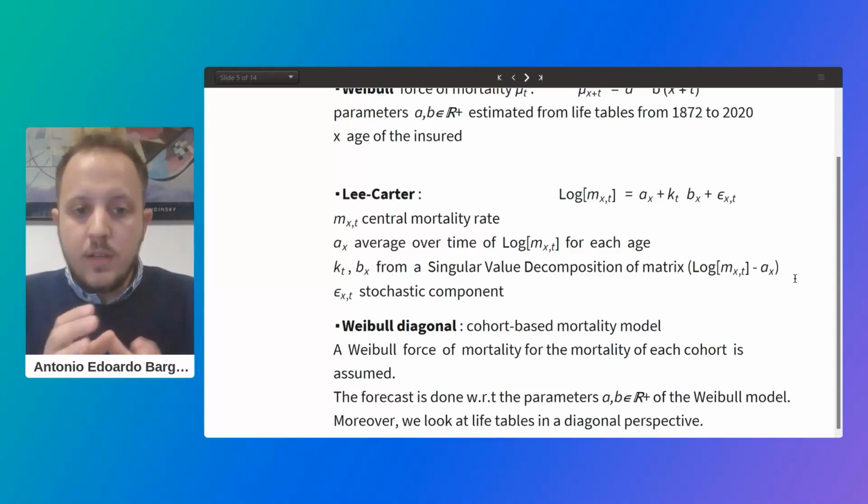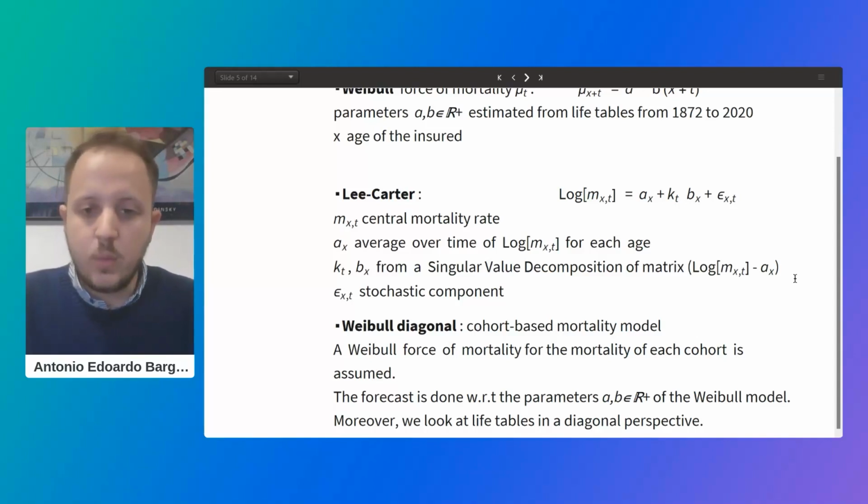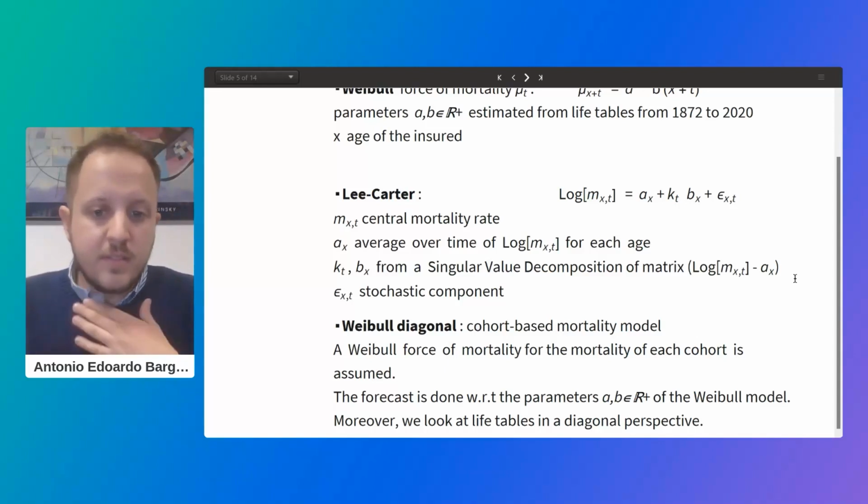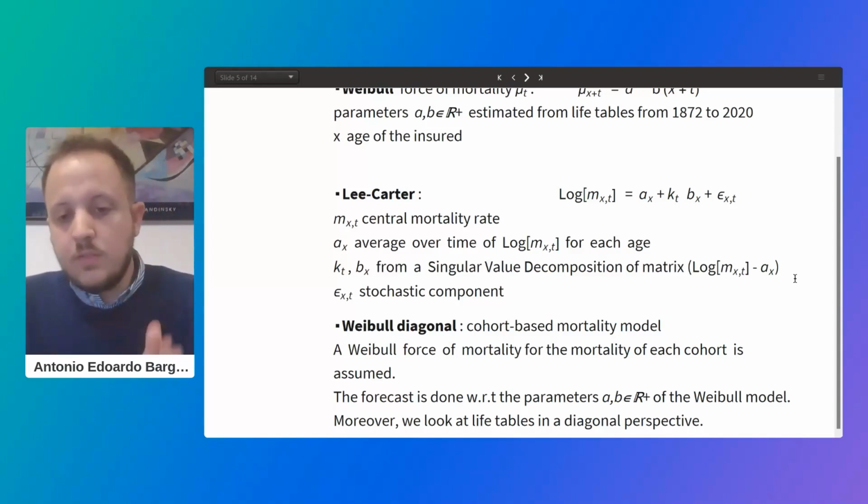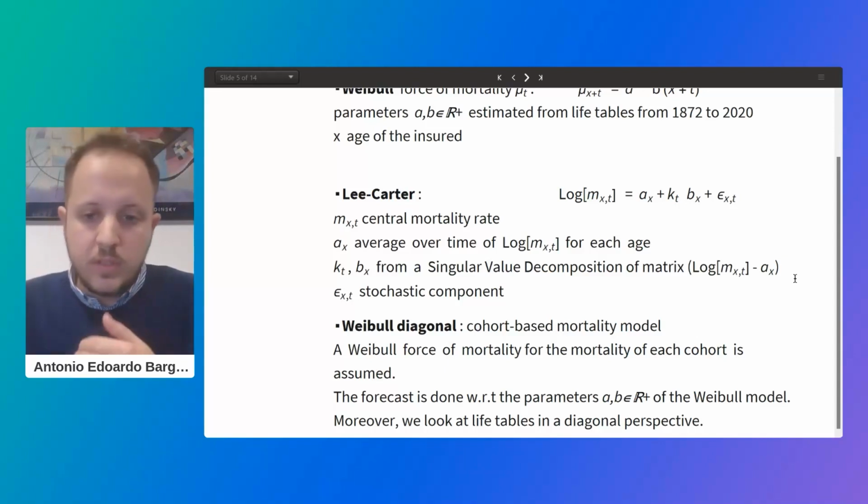But we thought of using the Weibull model, but looking at the life tables in a diagonal way. In particular, what we've done is to use the values of A and B that we have estimated starting from 1872 to 2020. And then once we have done this, we try to make inference about the parameters of the available force of mortality, and so projected these parameters, finding the parameters starting from 2020 up to 2030.